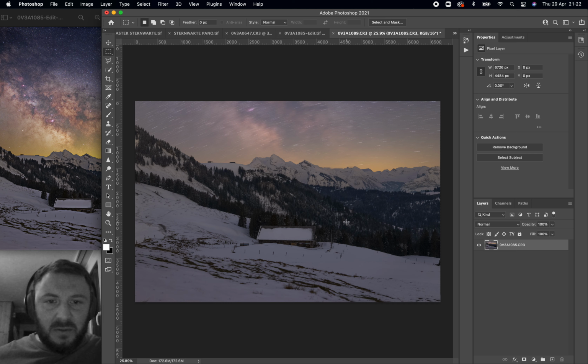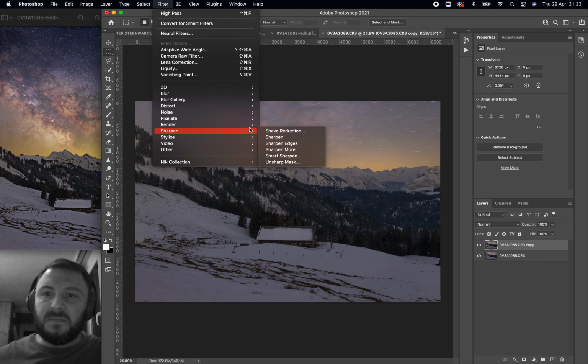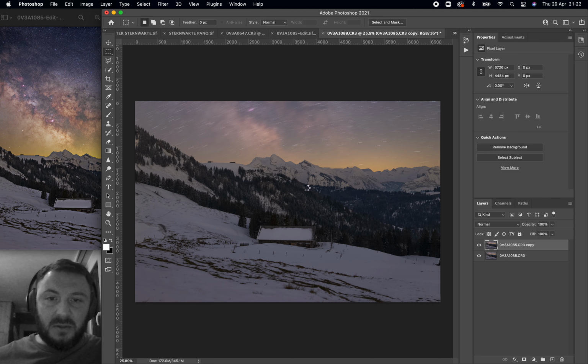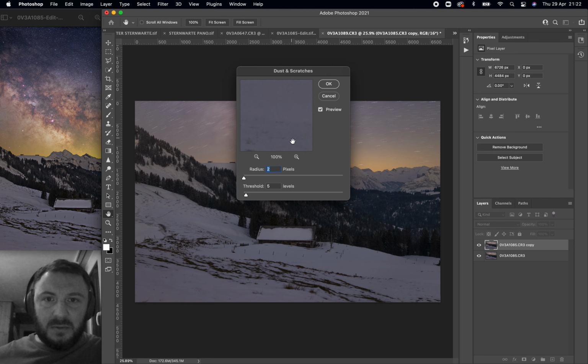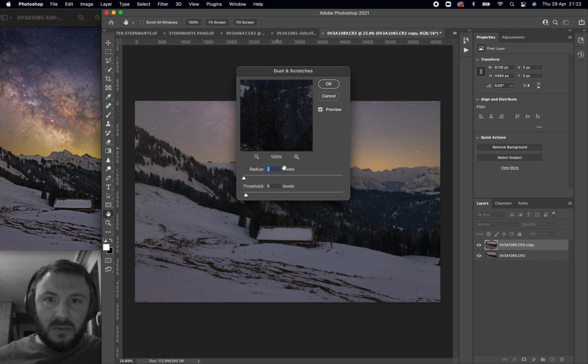And then the next thing I'll do is another noise reduction. To do that, just copy the layer, go into Filter, Noise, Dust and Scratches, and if we move this, you can see a part of the image.